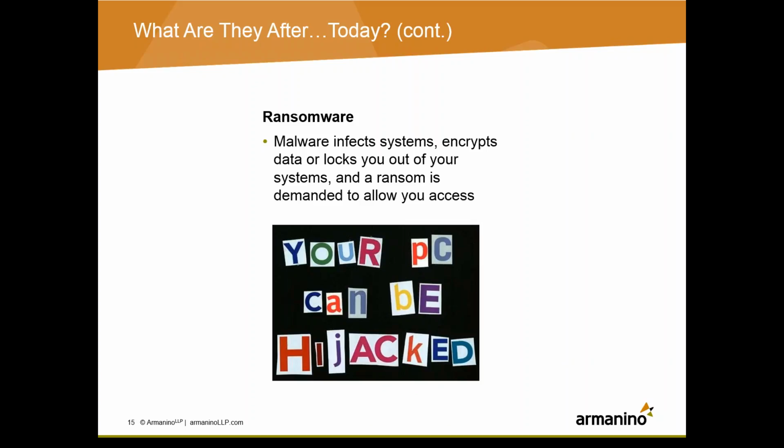The other big thing that we're seeing a lot of is ransomware. So in this case, maybe you got one of those spear phishing attacks and you clicked on it and it loads a piece of malware and you're not even aware that it's there. It's just there and it's working in the background. And malware can do a lot of things. It can collect data and send it back to the person who created it. It can take over your system and allow the perpetrator to use your system to do other things.